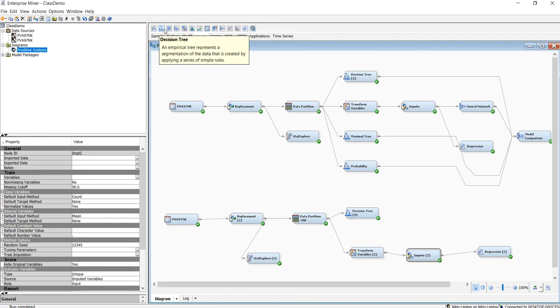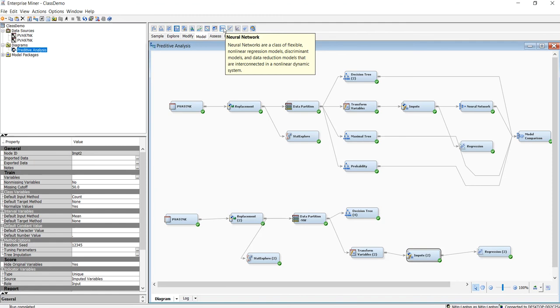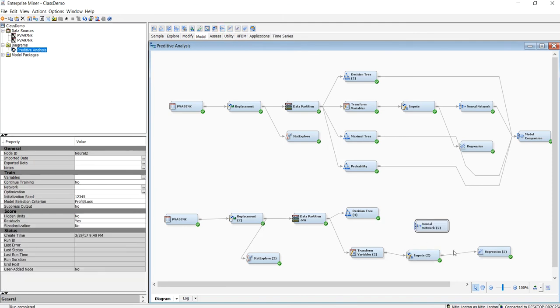Just go to model. Where's the neural network? Which one do I need? Just grab the neural network. Oh, why didn't it come? Actually, I need this one. Sorry. Connect it to impute, and I think I have to change something. Is there any setting to change under train?